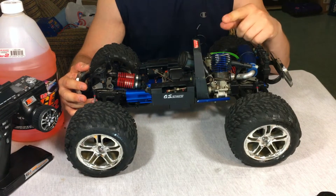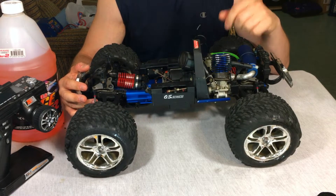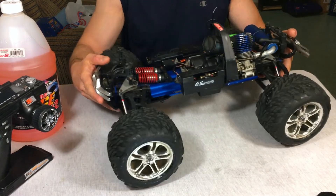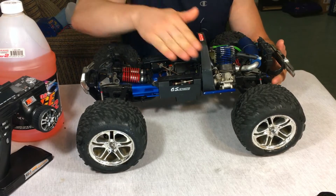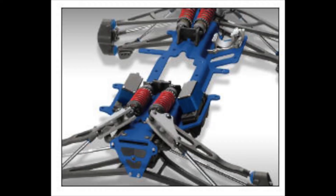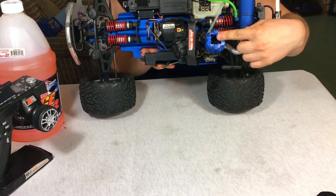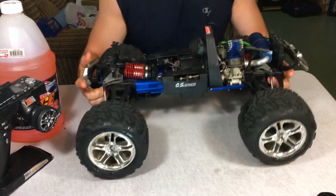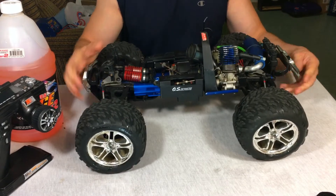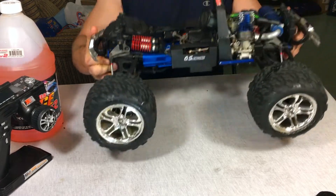I owned the original 2.5R, and to this day that is one of my favorite RCs. When this model came out it was revolutionary — at that time remote control nitro cars all had flat pan chassis. This one is very contoured; even the way the engine is mounted is inboard. The suspension was also revolutionary — these have inboard shocks front and rear.